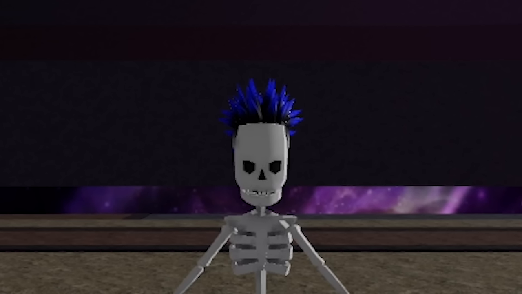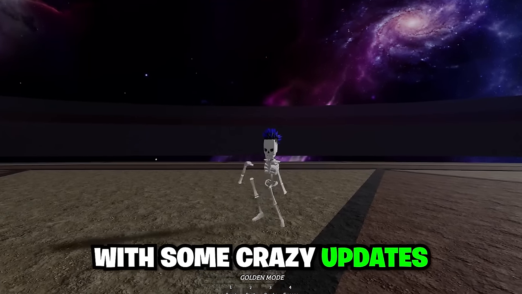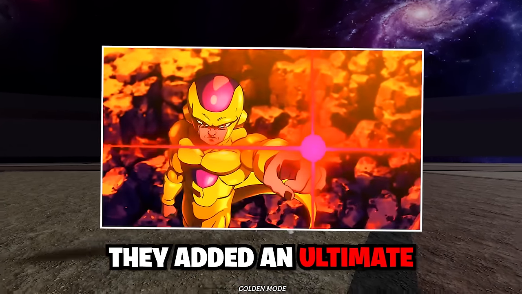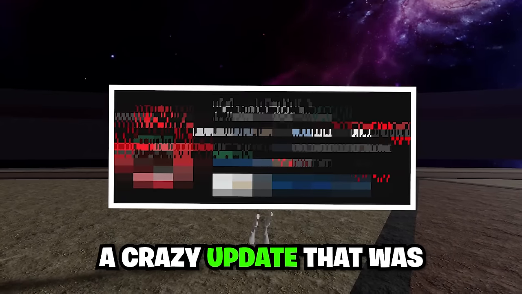I'm back. Yeah. So Key Battlegrounds is cooking with some crazy updates. They added an ultimate for Frieza, they have different maps, and a crazy update that was added by a YouTuber. And we're gonna check all of these out.